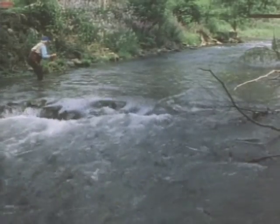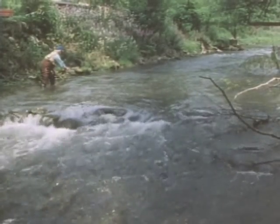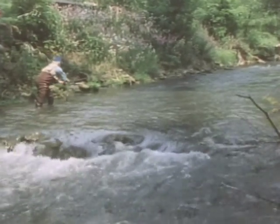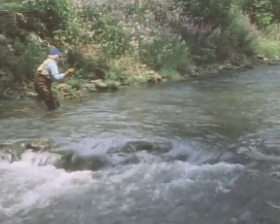I guess one of the real keys here is just being very observant. Look for flashes and swirls. Sometimes I'll hit it so gentle that you don't see much moving with your line and leader system. And you'll just detect the strike by seeing some movement. That's why it pays to wear your Polaroids, especially on a bright day.